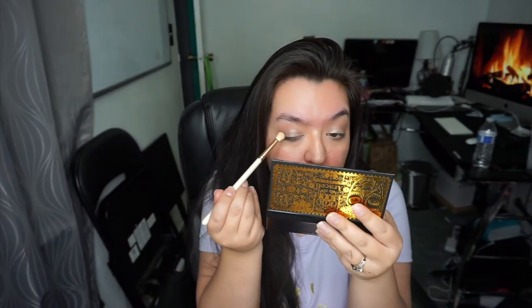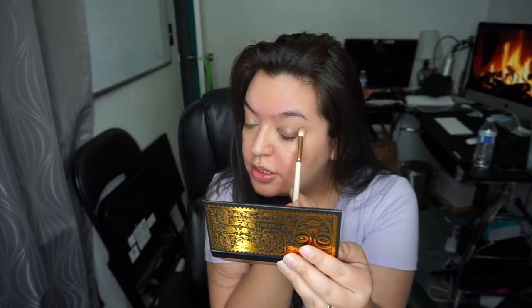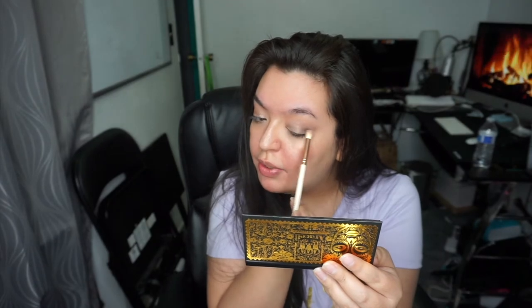Super pretty — I hope the camera's picking it up, I really need a new camera. Now I'm going in with 'Jamaica' to deepen out my outer corner V. My heater's going — it's right here. This one adds nice dimension. I'll do the same thing on the other side, pat it in, and it deepens the look and adds dimension. It's okay if it gets messy on the outside because we haven't done our face yet and can clean it up. These colors are so pretty and they blend super nicely.